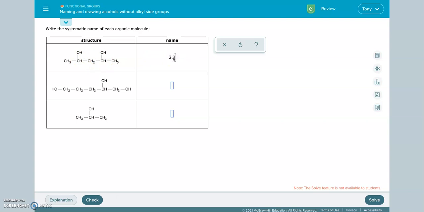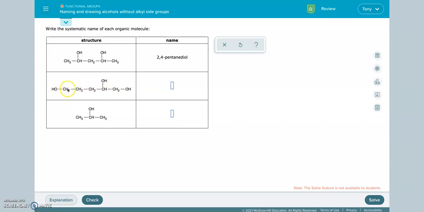So basically the first thing we're doing here is we're saying on carbons 2 and 4, that's where these substituents appear. And then we've got pentane, diol. So pentane is that 5 carbons, and then diol because we've got 2 different OH groups here. In this one, again, we do have that pentane we counted earlier, 1, 2, 3, 4, 5. And then the numbering does matter in this case.